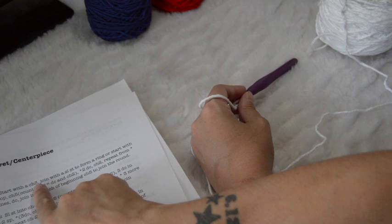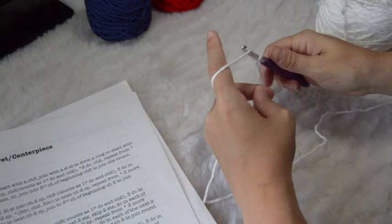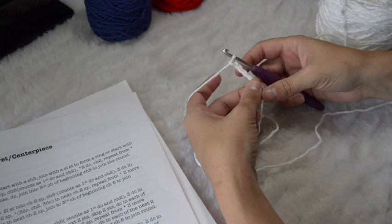So the pattern states to start with the chain three, join with the slip stitch to form a ring, or start with the magic loop. So we've gotten to that part. Now it says to chain five. Okay, so we're going to chain five. One, two, three, four, five. Now this chain five counts as our first double crochet and chain two. And that is the same way throughout the project. So always remember that this chain five here counts as the first stitch.